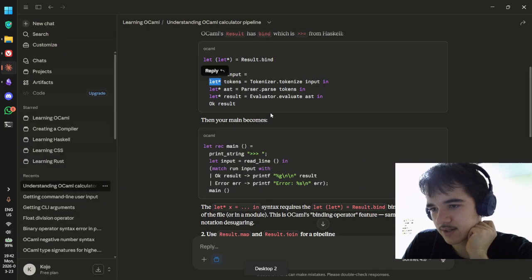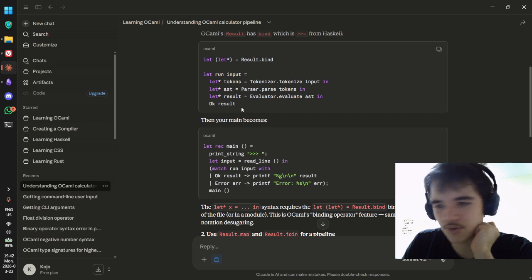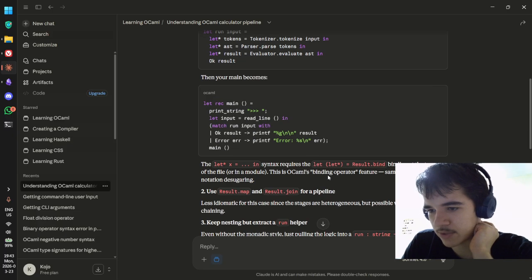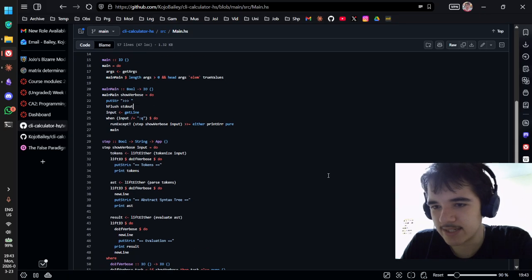Make sure my camera's actually pointing at me. And then printf final results. Yeah. Okay, that seems quite cool. Why did I make this so complicated?